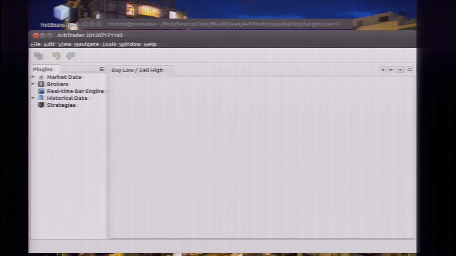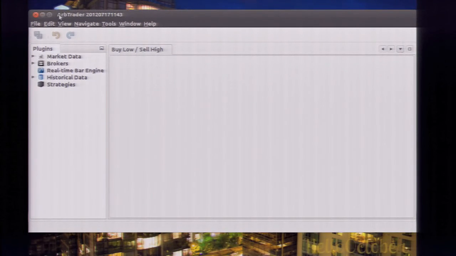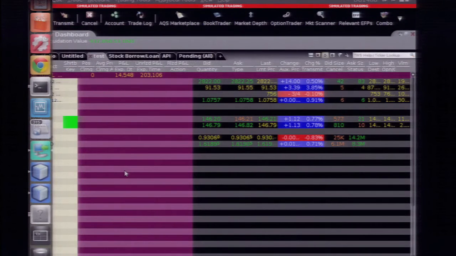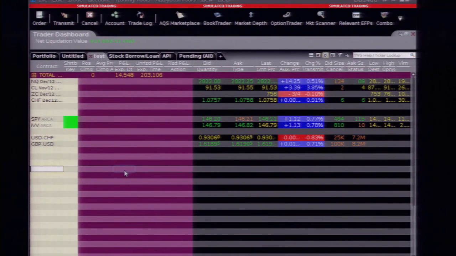So what this application does is I can write a trading strategy as a plugin and then have it imported into the application. And I'm using Interactive Brokers as the trading platform provider for the market data and executing the trades. And I'll just show you what their UI looks like. This is a Java desktop application that they've written, and it's showing real-time prices on various financial instruments, including crude oil, corn, Swiss francs. This application has a Java API built in, and so we can write programs that interface with it, and then this application goes ahead and actually places the trades.